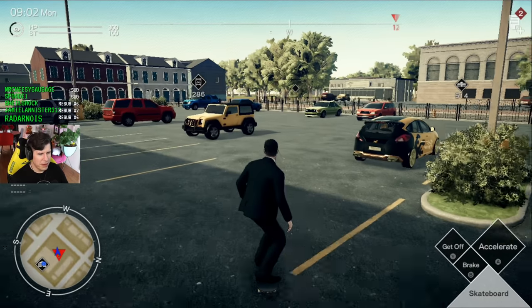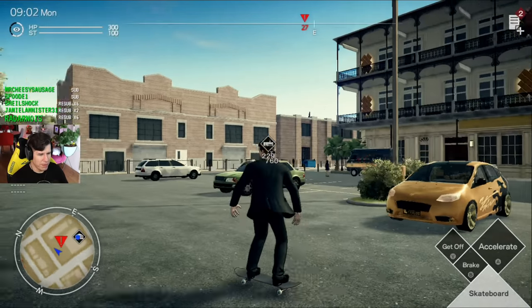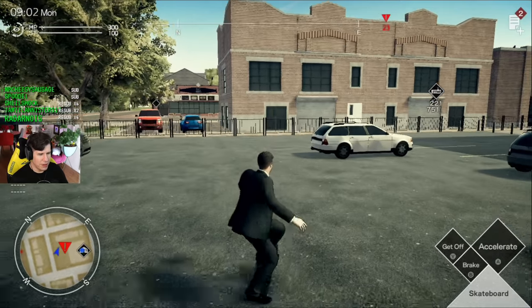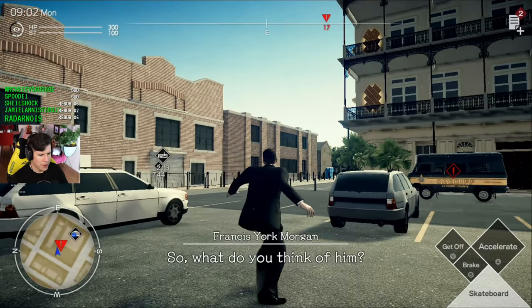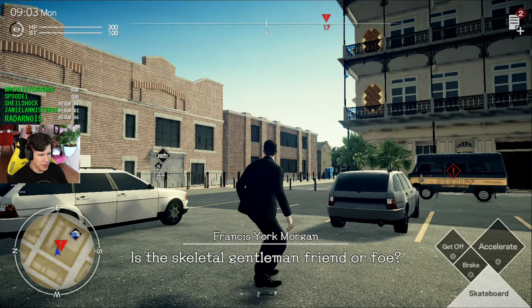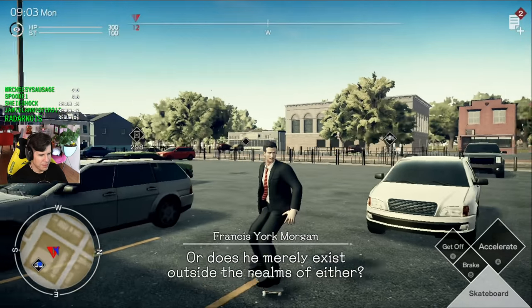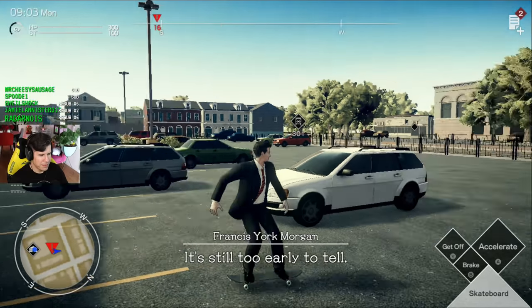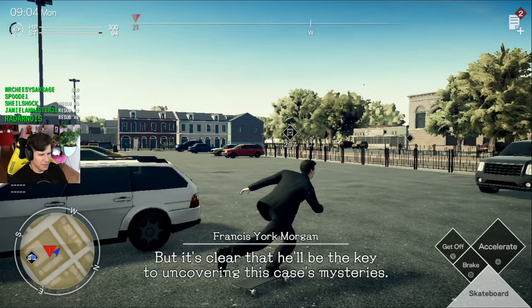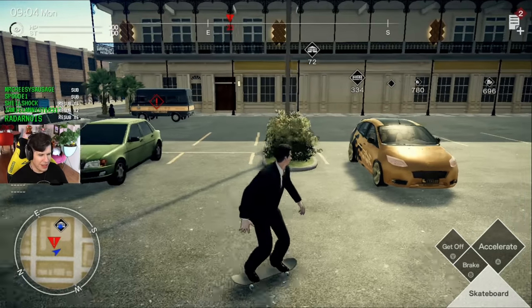Yeah, these are some tasty frames. Here's the thing about frames. The fewer you get, the more you learn to savor them. And I am savoring these frames. So, what do you think of him? Yes, I'm talking about him. Hoongan. Is the skeletal gentleman friend or foe? Or does he merely exist outside the realms of either? Still too early to tell. But it's clear that he'll be the key to uncovering this case's mysteries. That's what my soul tells me. These headlights, man.